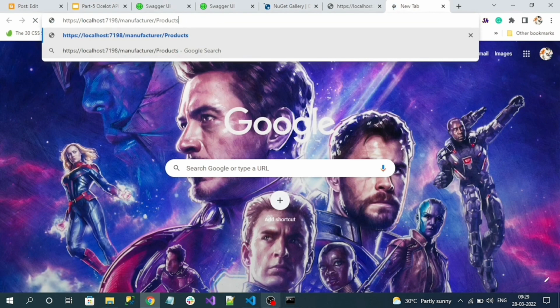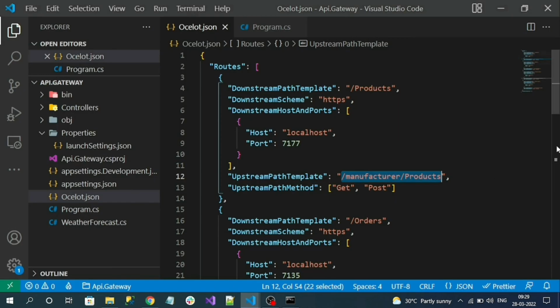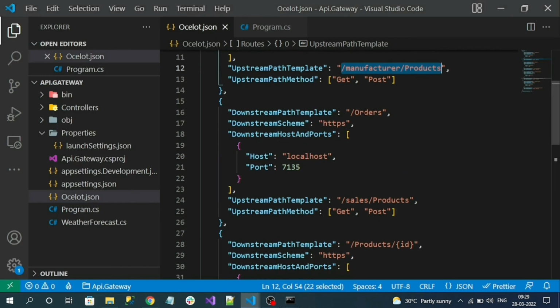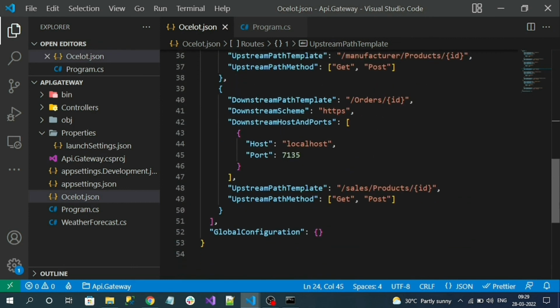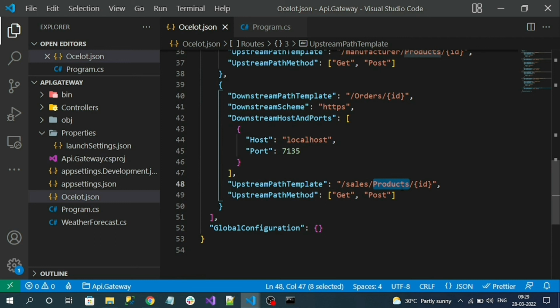Similarly, let's test orders as well. What is the orders path? The original microservice endpoint is /orders, and our API gateway mapped path is sales slash. Sorry, here also a small correction, it should be orders, and here also corrected to orders.